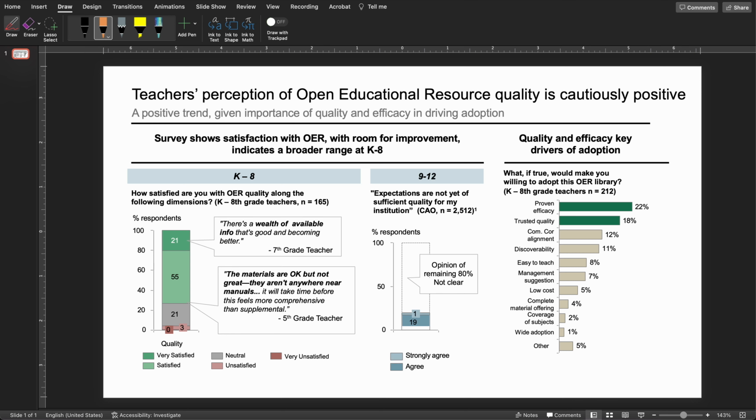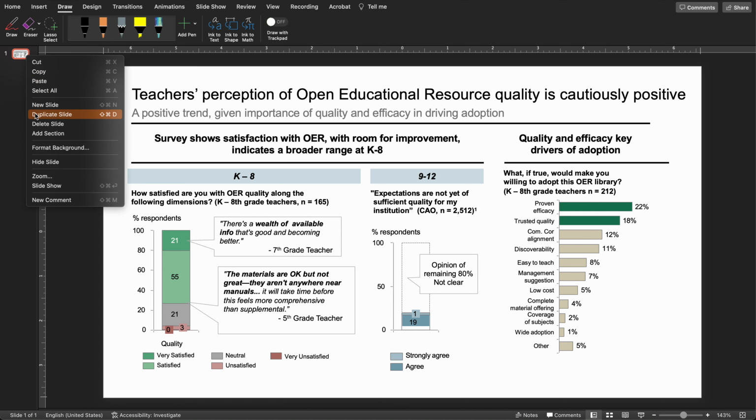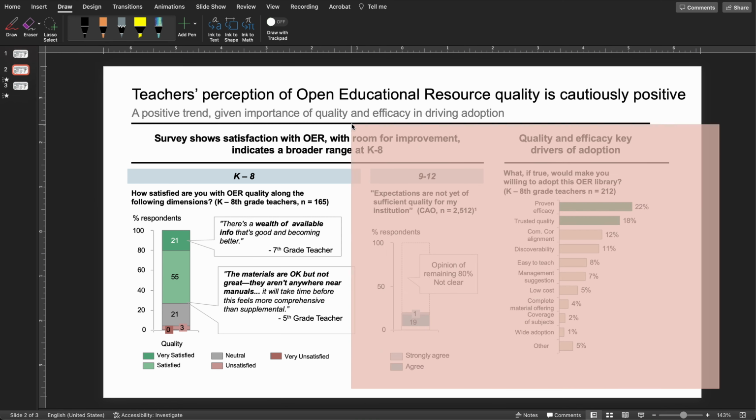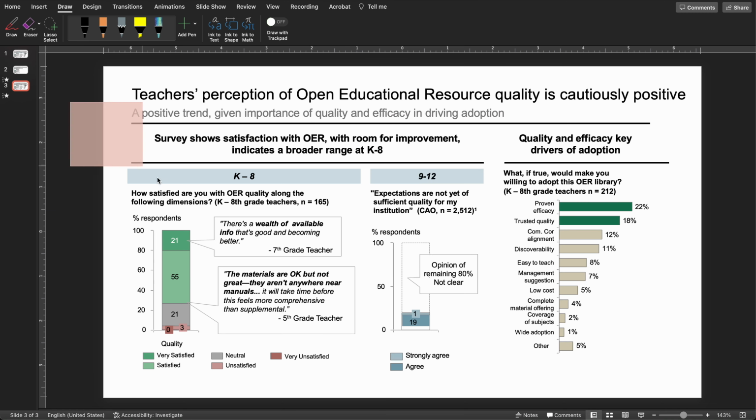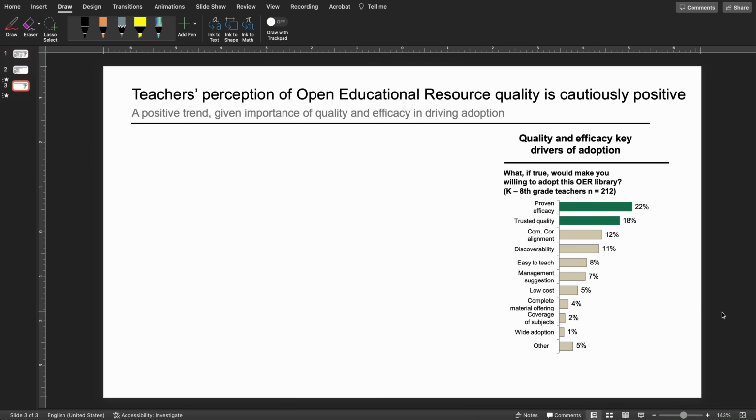The first thing I notice after diving into the content of this slide is that there's a lot of information for K through 8th grade teachers, and not much for high school teachers. In fact, the results are so unclear that I think it muddies the waters of the message, and I propose that we remove the middle section and treat that as a footnote, or give it its own slide. I'm taking the survey that shows teacher satisfaction levels with OER and keeping it on the first slide, and I've created a second slide containing the chart that shows what aspects of OER are most likely to encourage teachers to adopt them into their curriculum.